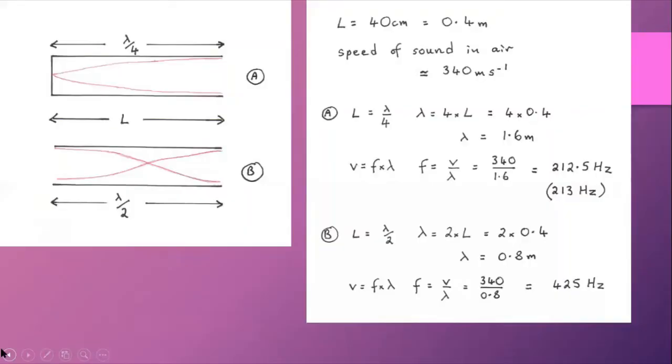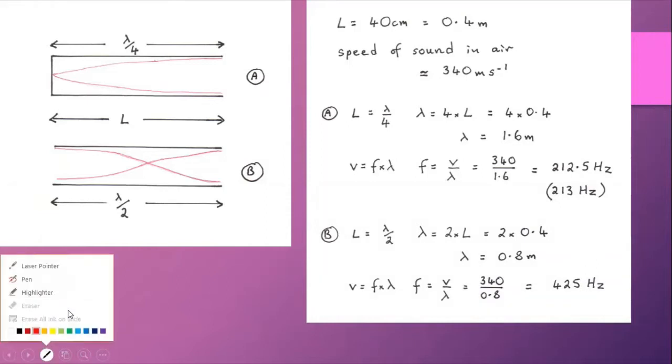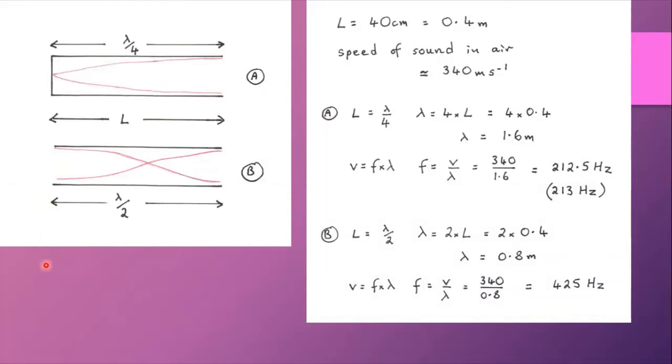Now, we need to get to grips with some theory before we go much further. So, in the top diagram on the left-hand side, I've got a tube which is closed at one end. And if I follow my standing wave pattern from here to the open end, that will be a quarter of a wavelength. If I went further, maybe to here, that would have been half a wavelength. So, lambda over 4, quarter of a wavelength, is equivalent to the length of the tube.